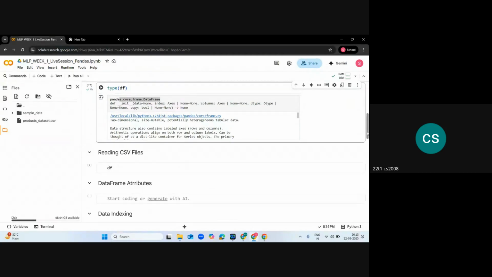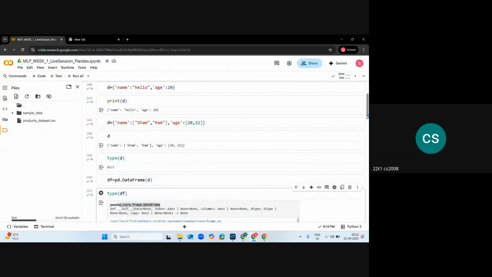If you imagine yourself as a real data scientist, you will never create dictionaries yourself. The data set will be given to you somewhere. You will get an Excel file or a CSV file or some file which will contain all the data. You won't have to sit in Python and code the data itself. A data entry person will be doing that. What you will be doing is getting the data from someone and analyzing it.